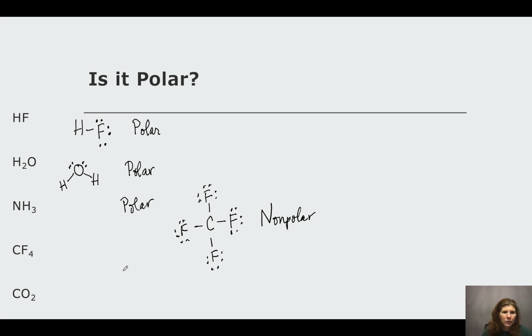All right, last but not least is carbon dioxide. And let's see if I have some space here to put it in. And then we're going to have those lone pairs on each oxygen. Now, once again, no lone pairs on the central atom, and the central atom is surrounded by the same atom. So this one is nonpolar. Now, carbon dioxide is a great example of where we end up having polar bonds in a nonpolar molecule. So this is a great example of just because you have polar bonds does not necessarily mean that you have a polar molecule. And clearly, as we've drawn the structure, carbon dioxide is nonpolar.